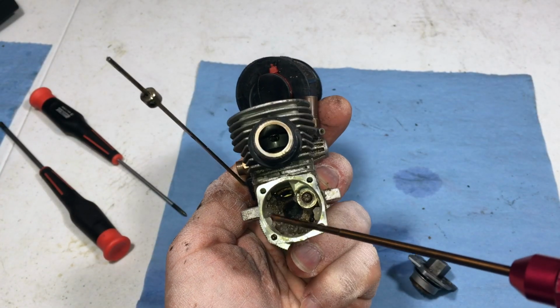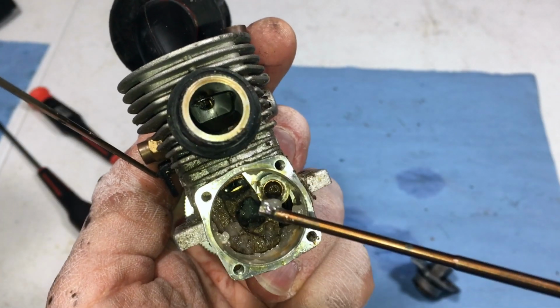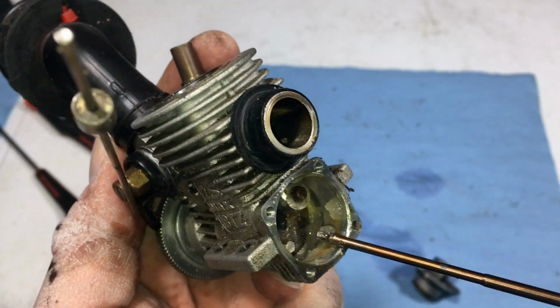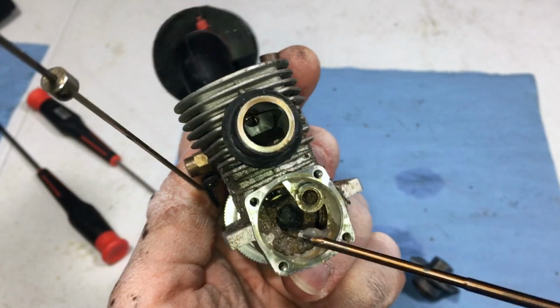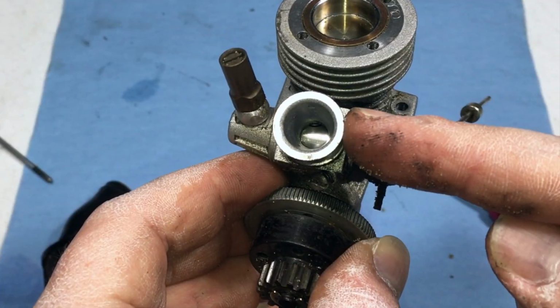This is yet again another case of nitro goo. Man, it's all throughout that crankshaft. You guys see how deep it goes? Oh, that's pretty gross. So this is the result of getting salt water in your engine. That makes sense. On the upside, look at that carb.